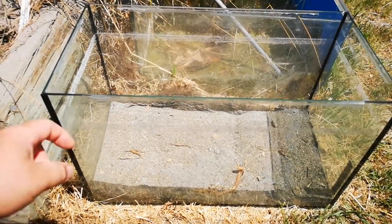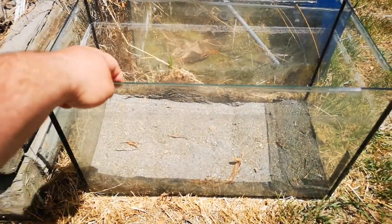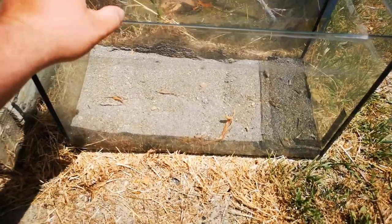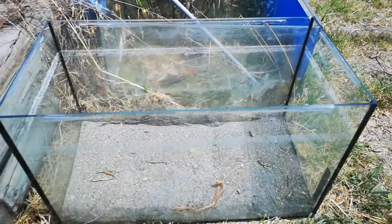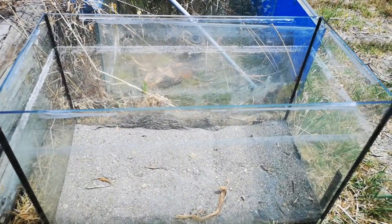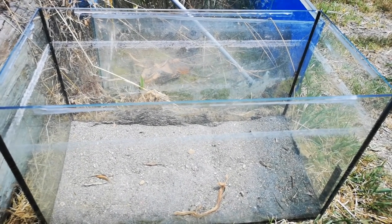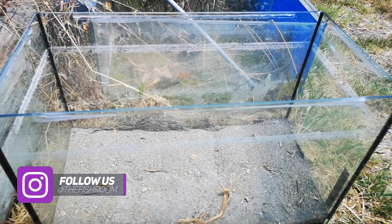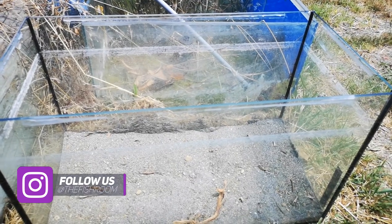So again I'm going to be doing black water with this. I've had to modify it already — I've had to take all the bracings for the lids off, so I've got to clean all this off, give it a good clean as you can see it's a little bit dirty, and I'm going to paint the back of it. That edge there has got a slight chip in that corner. So you'll have a black background with a black water setup. If you've been on our Facebook or Instagram page recently, you might have seen the scape I'm doing — it's Fishroom NZ on both platforms.